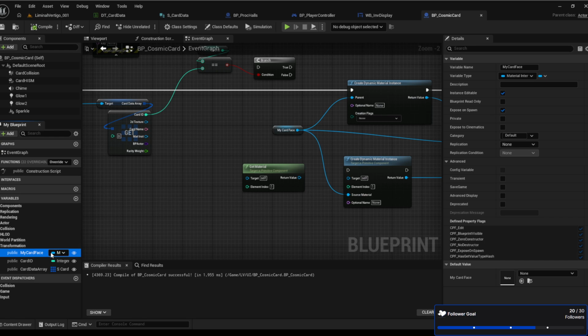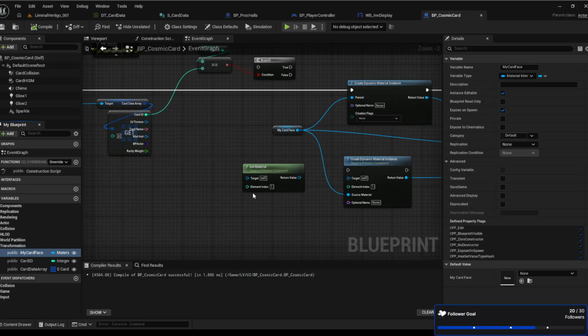But this time they want me to change it to card face to use, but I'm just going to keep it as my card face. Set its type to material interface. And material interface object reference, yes, I did that. Check that instance editable and expose on spawn are checked. Compile. And save.